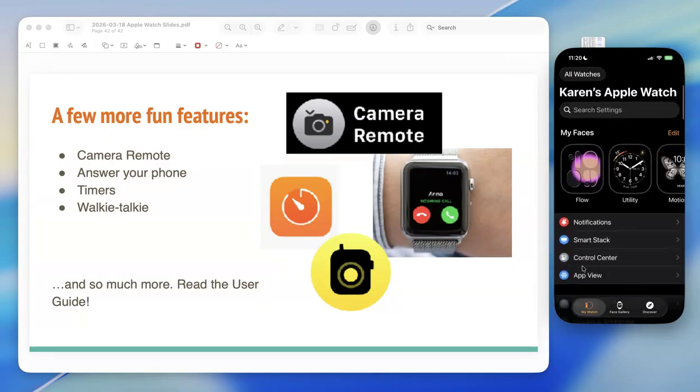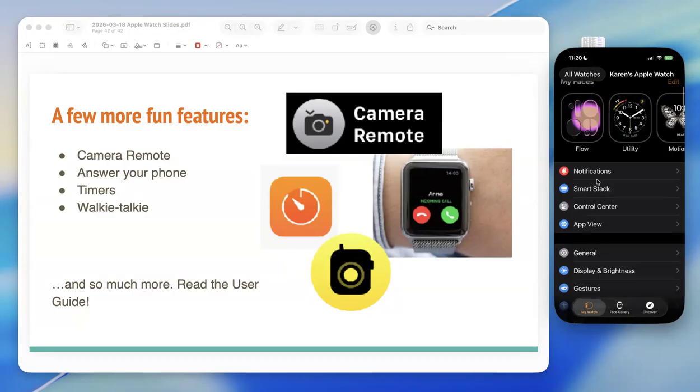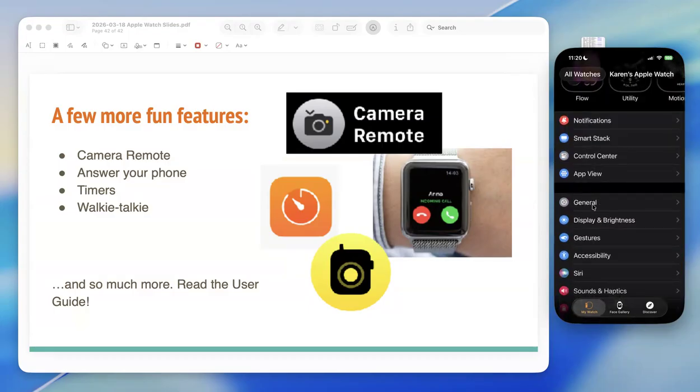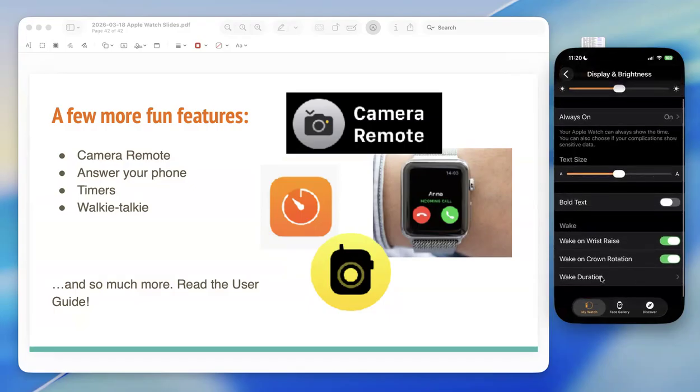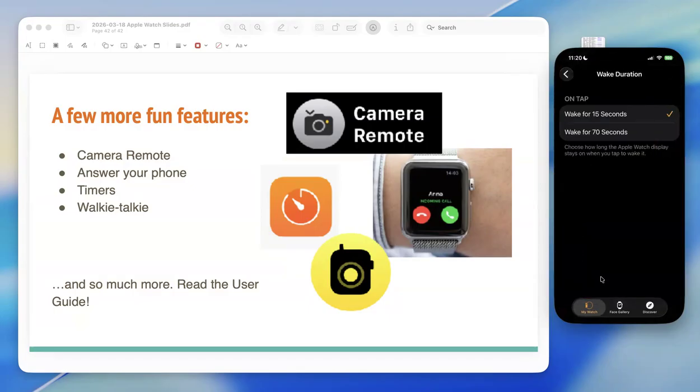So just to repeat how we found that, I'm in the Watch app and I scroll down to display and brightness, and at the very bottom is wake duration. I luckily stumbled on that answer real quick.